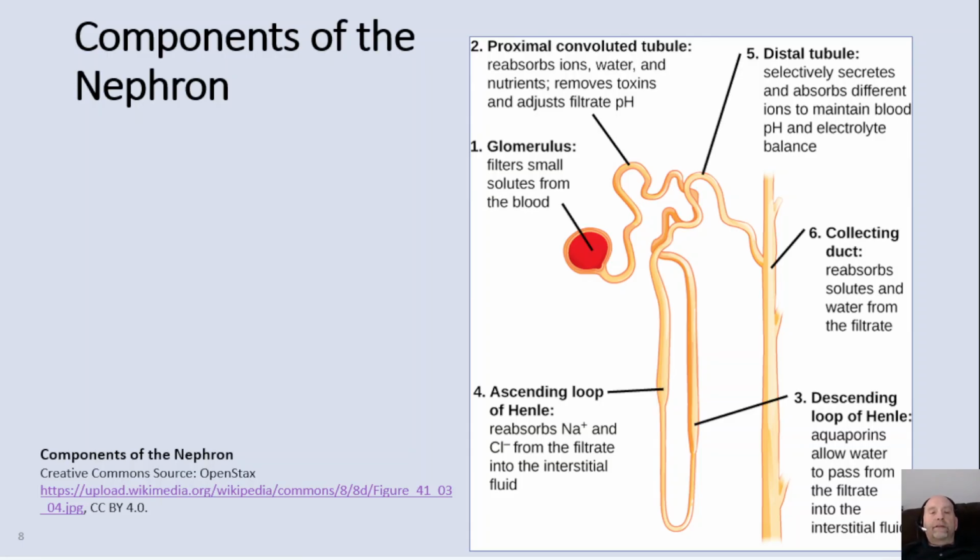The loop of Henle connects to the distal tubule, which is responsible for further fine-tuning the reabsorption of electrolytes, particularly sodium and calcium, and for regulating the pH of the urine by secreting hydrogen ions and reabsorbing bicarbonate ions. The collecting ducts are continuous with the nephron but are not technically a part of it. Each collecting duct receives filtrate from multiple nephrons and selectively reabsorbs water and adjusts the concentration of urine based on the body's hydration status. Additionally, it helps regulate the balance of sodium, potassium, and hydrogen ions in the urine to maintain overall fluid and electrolyte homeostasis.